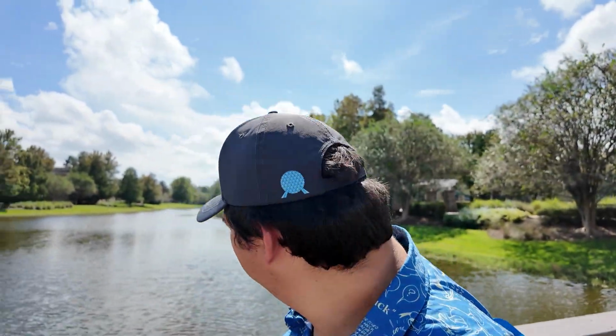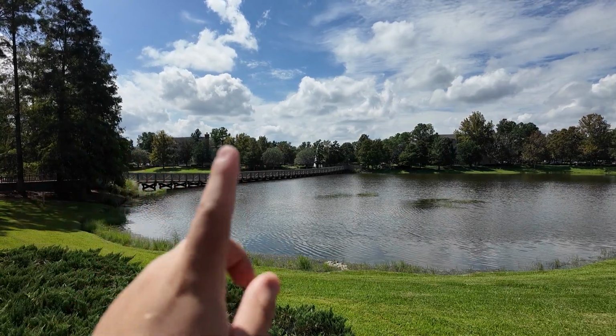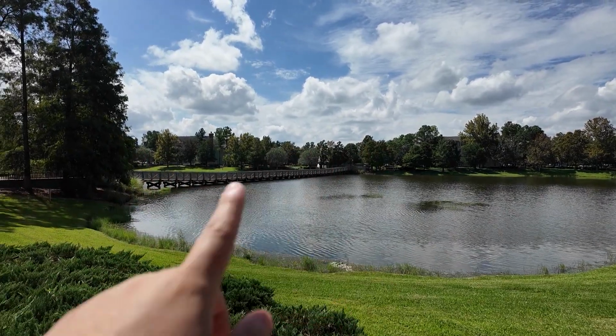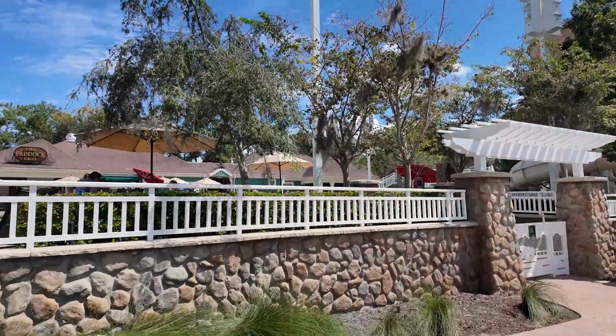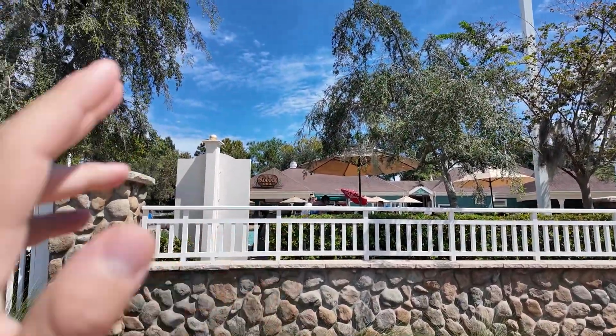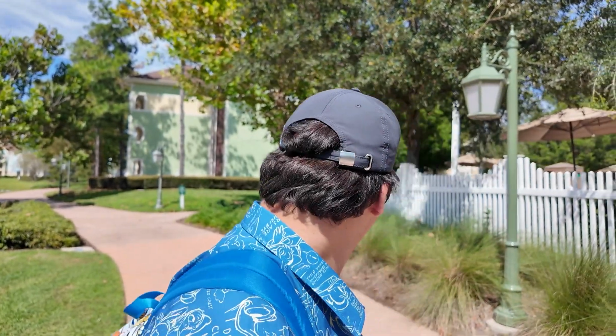This is very nice. I love this, very peaceful and serene. Just to give a point of reference, that is the bridge that we were just on. So on the other side of that is the Springs. Right over here, these buildings, this pool is the Paddock. This is the Paddock pool. Inside is the Paddock Grill, which is the pool bar. So we'll walk into the pool area, but the buildings I think are exactly the same. They're the same layout and everything. All the buildings are the same. It's just different pools, different amenities for each neighborhood. That's why it's easy to get lost.